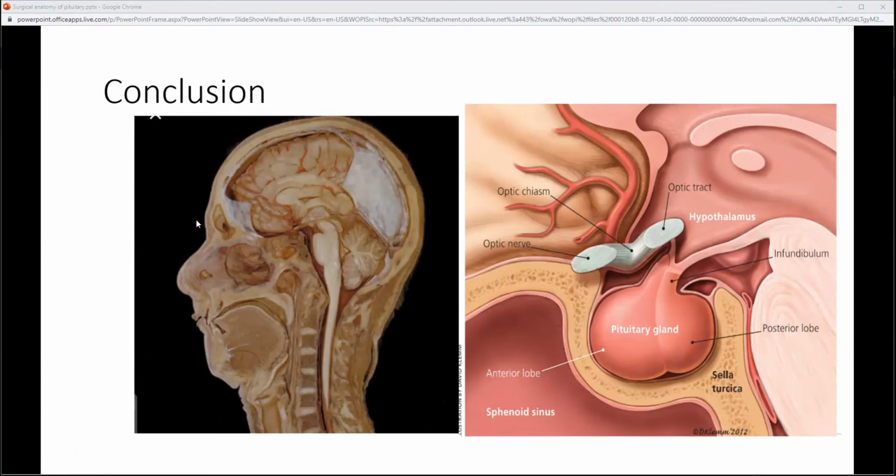So I was talking about the conclusion. As I was saying, the pituitary gland is a major endocrine structure, very important both by the important vascular and neurological relationships around this pituitary gland and its important endocrine function for the normal functioning of the human being. So each time it is concerned, especially with pituitary tumors, which are the fourth most frequent intracranial tumors, according to the American Association of Neurosurgical Societies.